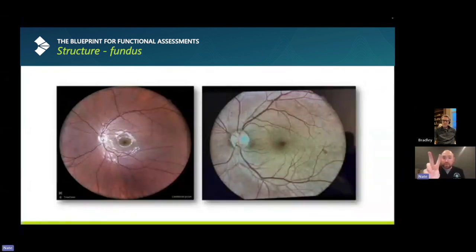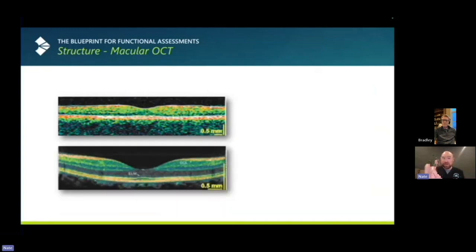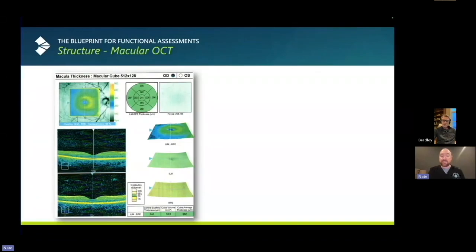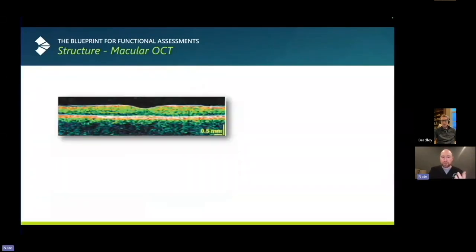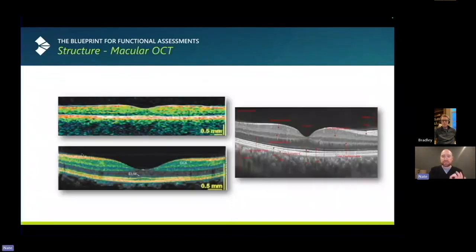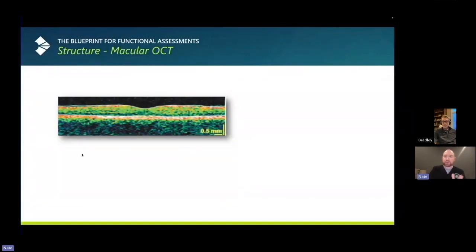You're going to take a wide field photo or some sort of photograph, and you're going to do one of these as well, which is an OCT technology. And we'll come back to this in just a second. My point is this: DFE, structure. Fundus photos, let's go back here, structure. And OCT looks at structure. If you're doing a DFE and taking a photo and looking at OCT, you're missing half of the picture. You're only looking at the structural tests, and you are not looking at function. So you want to look at both structure and function.